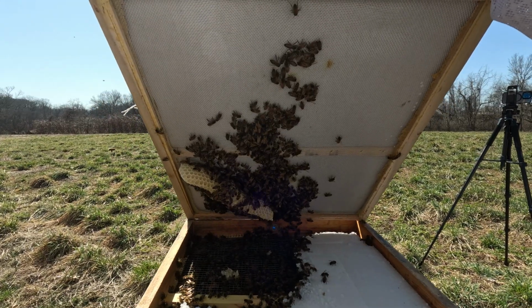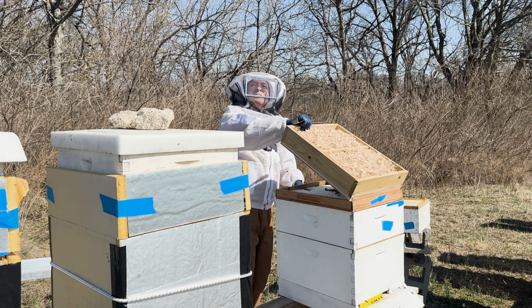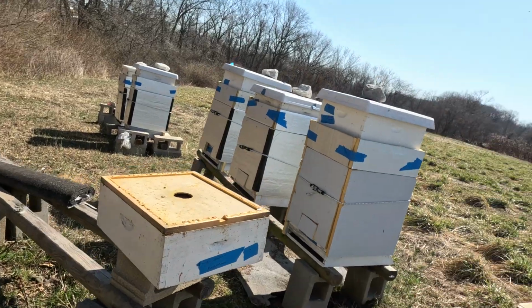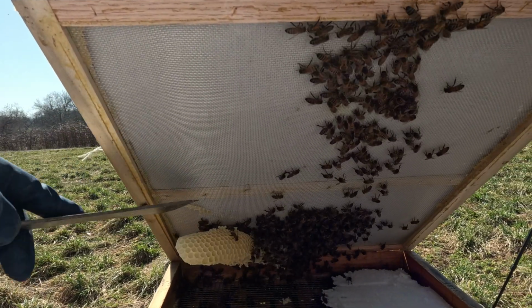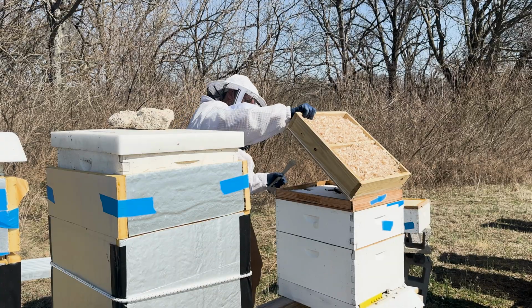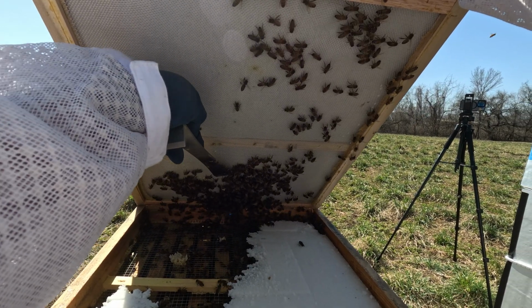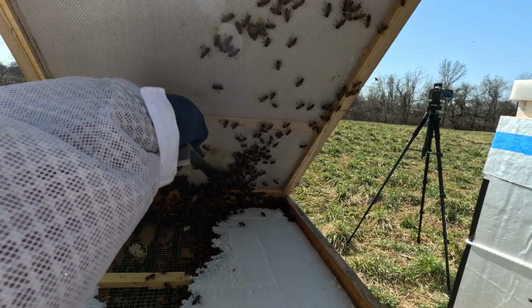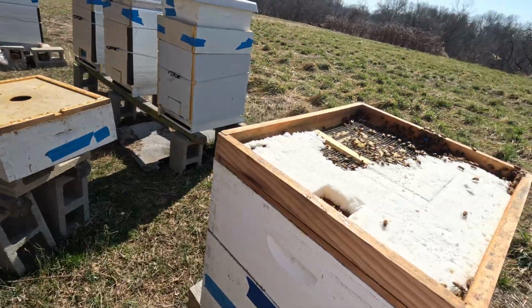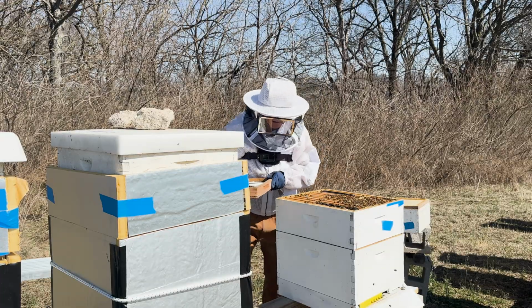Okay, I don't know why they're building comb there, but we're going to smoke them off of that. Makes no sense why they'd build that comb up there, but bees will do what bees will do. They're doing the walk. Lots of bees, things are looking pretty good.